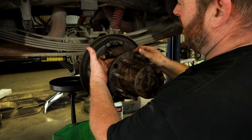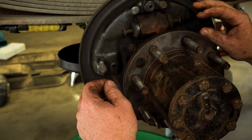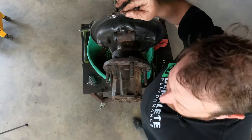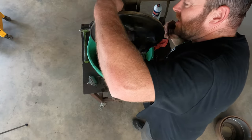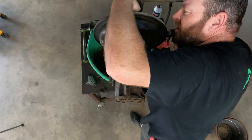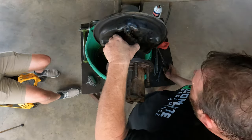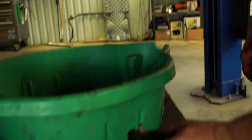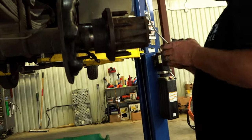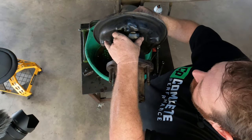While we had this apart I noticed that this wheel cylinder started leaking. We're going to go ahead and replace that, then get all the brake assembly back in and get everything adjusted. Pull your pins out — make sure you're using one of the tubing flare nut wrenches, 7/16 — and pop the brake line out of there. A couple of bolts holding the cylinder on are 3/8. Match up the old one with the new one and make sure you've got the right one — there is a left and a right side.